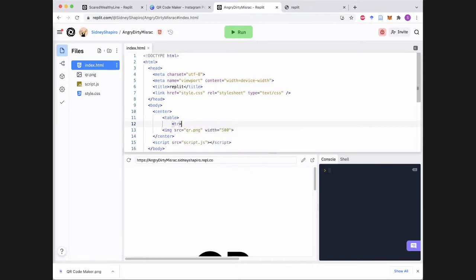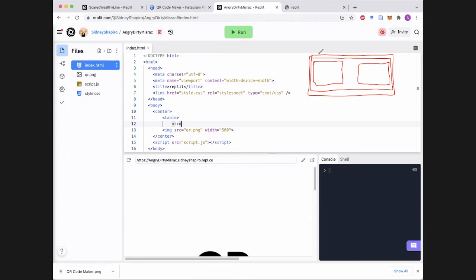So that's our first row. And it's probably easier if I draw this at the same time. So we're creating a table, right? And then we create a table row. So that's a row that goes all the way across. And then this row is going to have two table datas or cells inside of it, right?